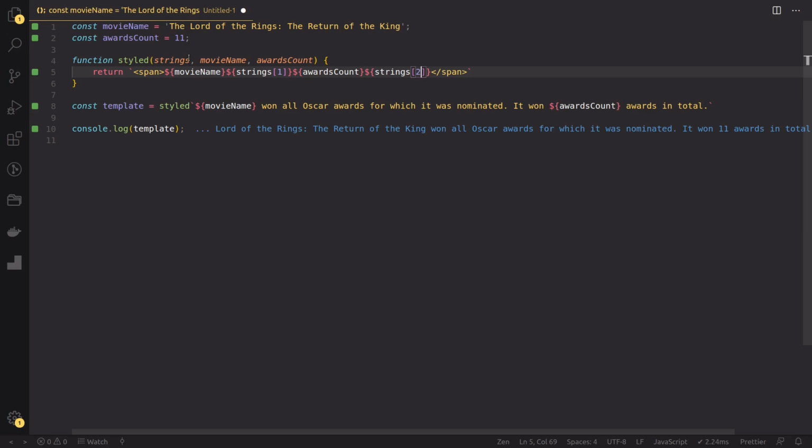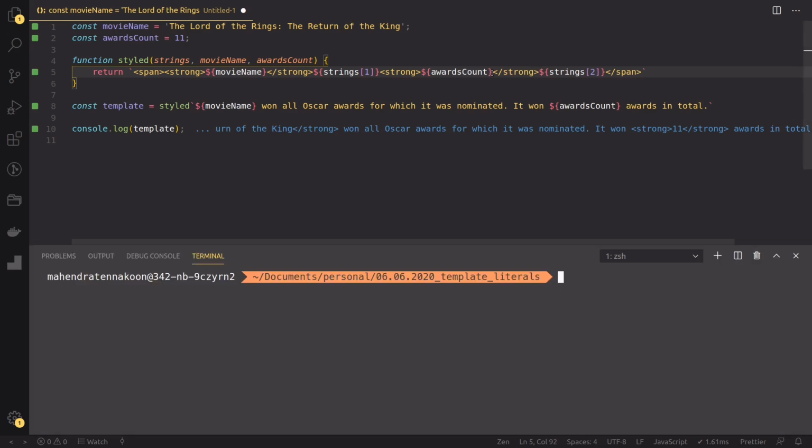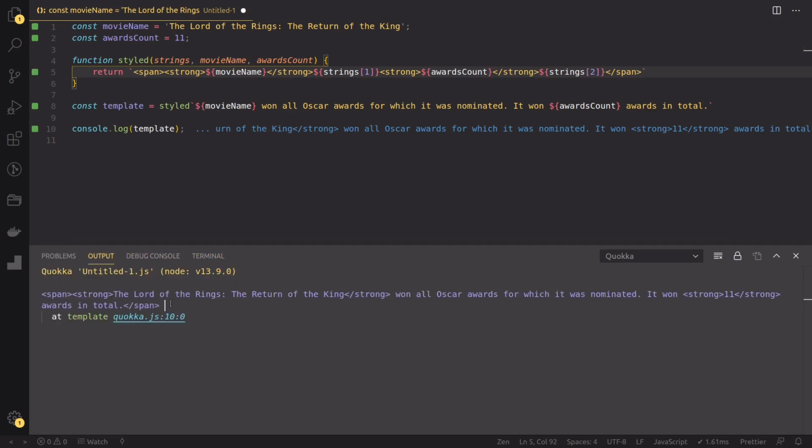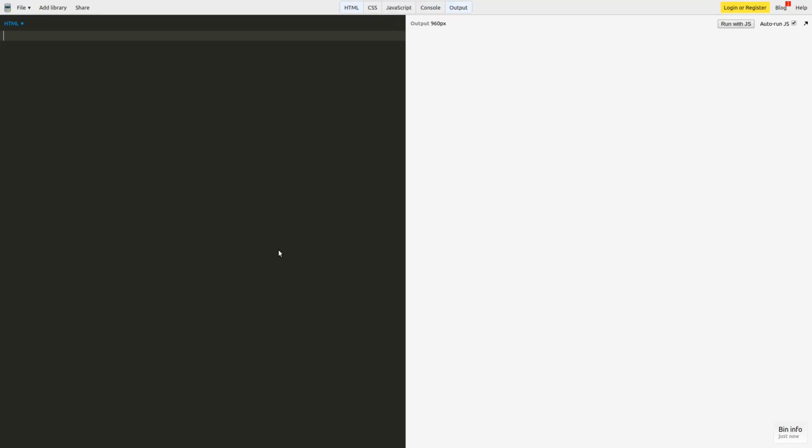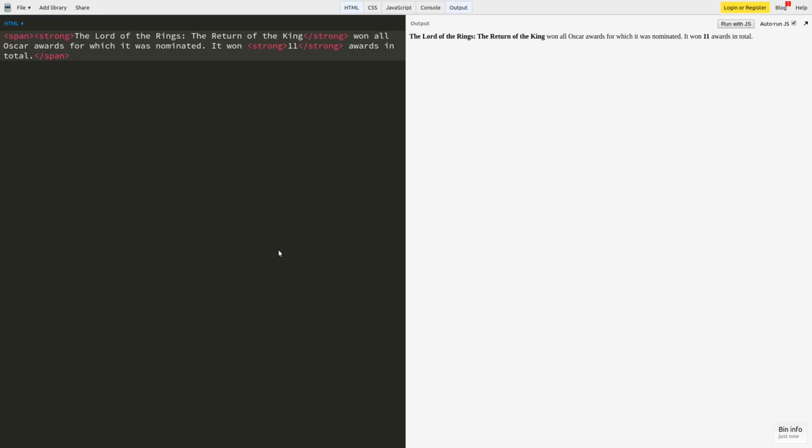I will simply wrap the movie name and the awards count in strong tags. And if we look at the output, template is now a span tag. We will execute this just to confirm, and it is exactly what we needed.